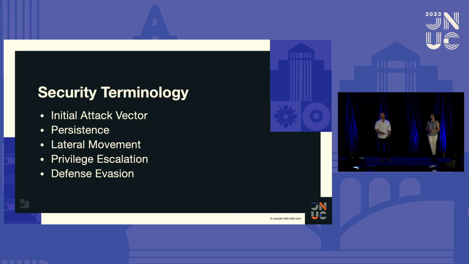When we put all of those TTPs together, we sometimes refer to that as a kill chain, because these things need to happen in a certain order for malware to be successful. You have to get access, you have to elevate privileges, and then do what you want to do. So I'm going to hand it over to Maggie to talk about the attack that she has in mind and the kill chain for it.